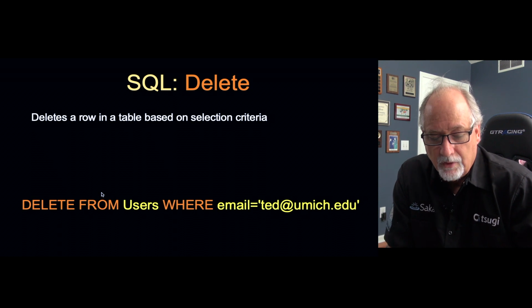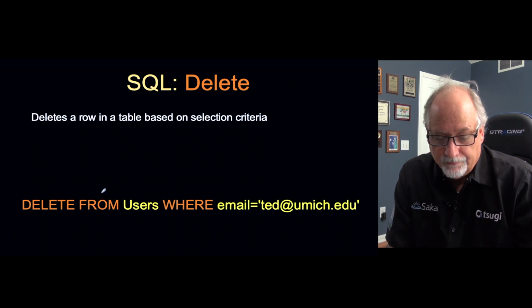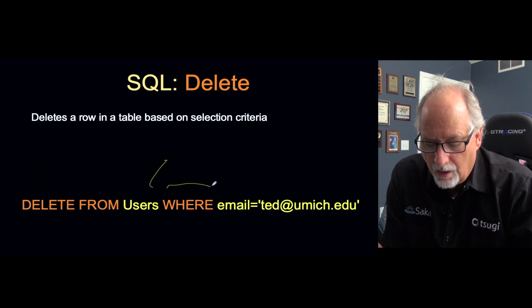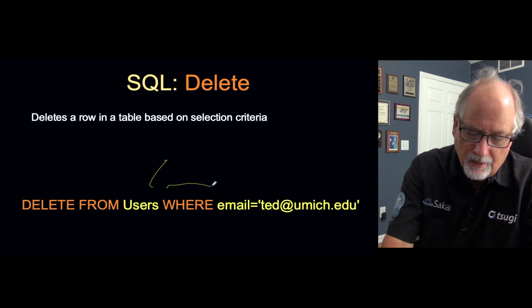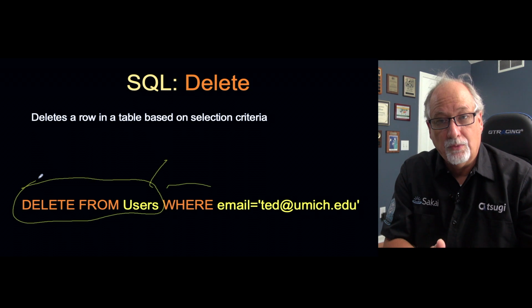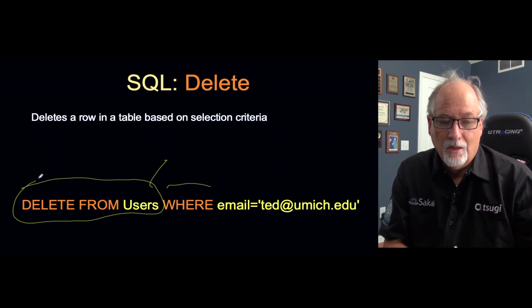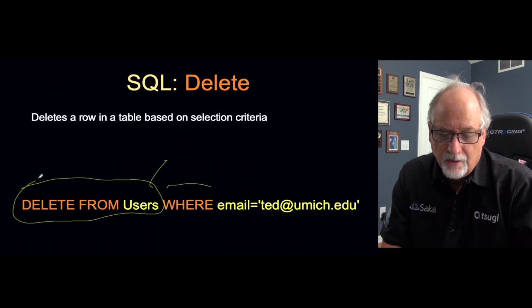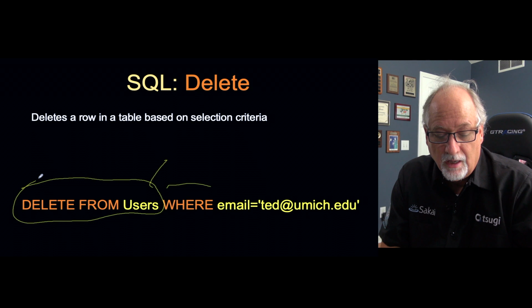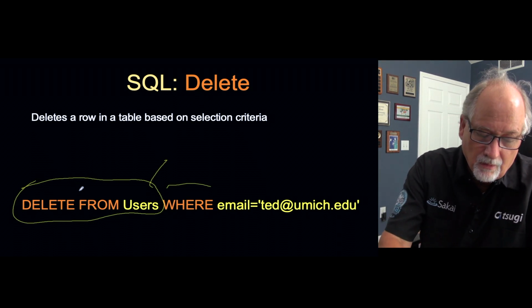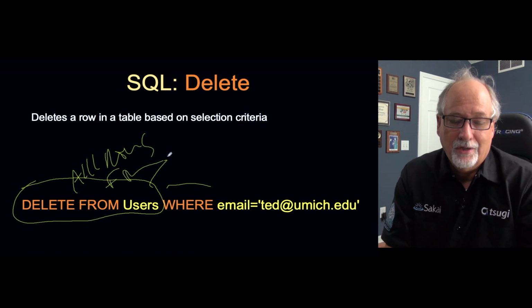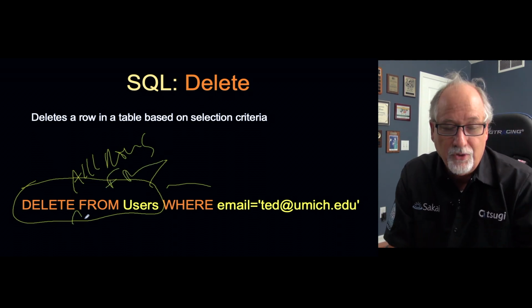The delete statement says delete from, and then a table name, and then a where clause. We're going to see where clauses a lot in SQL. And the key thing is, I mentioned at the very beginning that there's kind of no loops in SQL, and that's one of the reasons that we love SQL, is you don't have to write loops. And that's because there's kind of an implied loop at the beginning of these commands. So when you say delete from users, that means delete all rows from users, right? Delete all rows, delete everything from users.